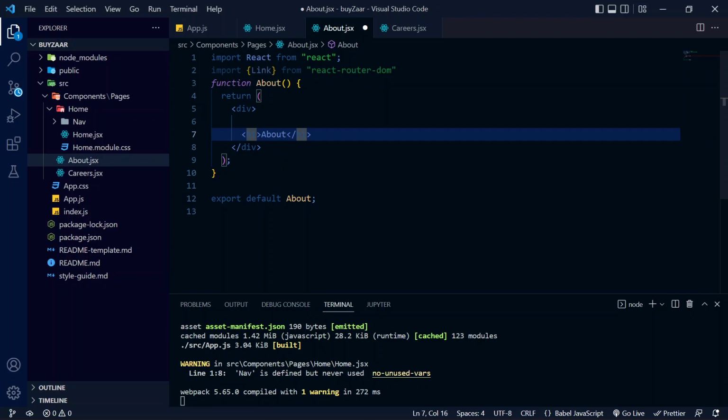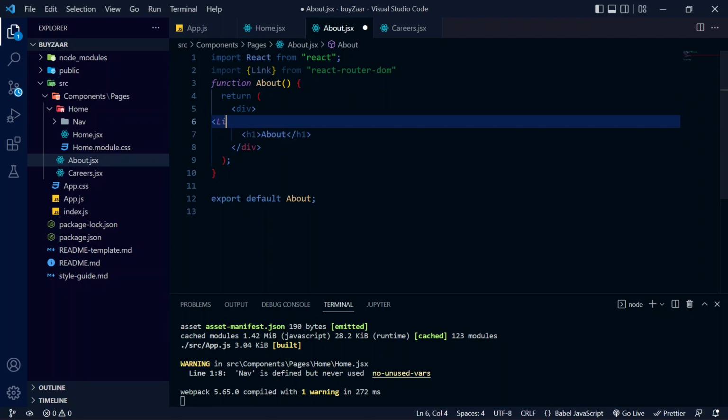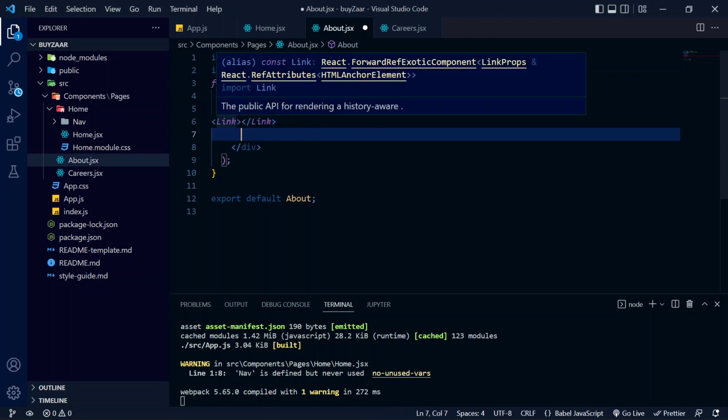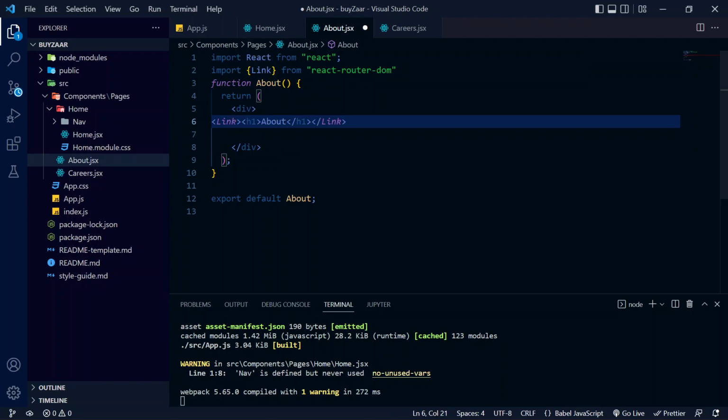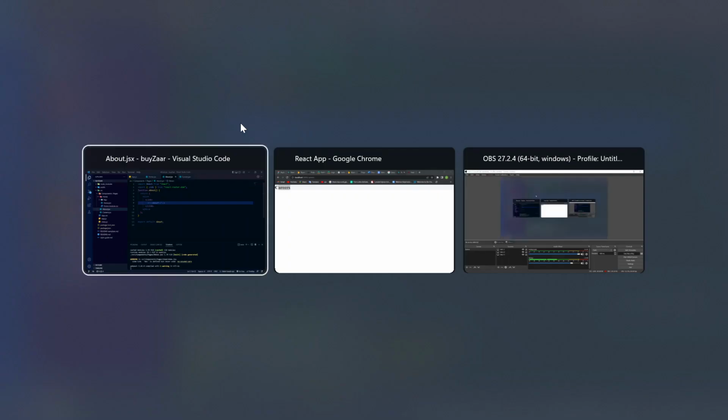And what we can now do here is create link right here, and in between this link component, we can put anything inside. So in this case, we're going to put our about h1.